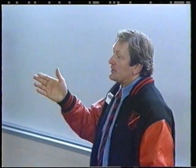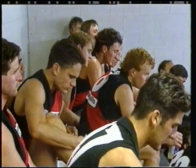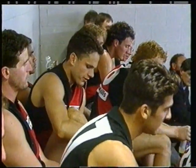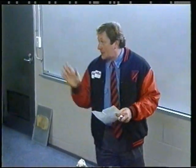Darren, even when you go up in the centre, if you're going into the centre bounce, you're still responsible for hitting the ball out. You've probably got it out a couple of times, all right? So it's so important that when you're going in there, we're putting you in there, you get it going our way. So it's a lift, we need a lift from you, okay? Just on that point.